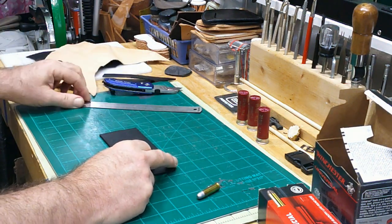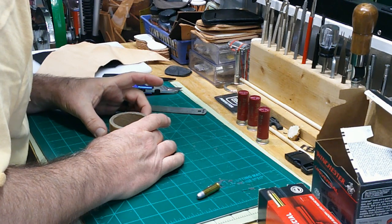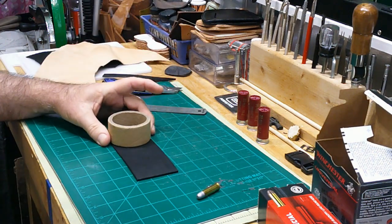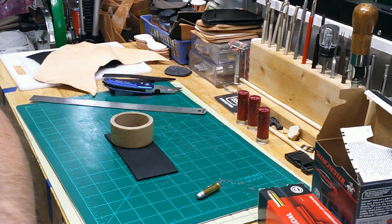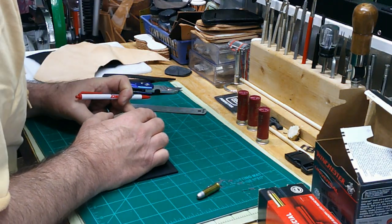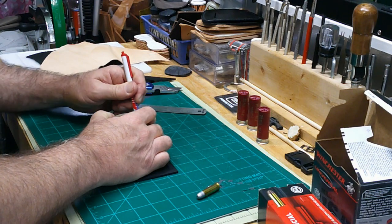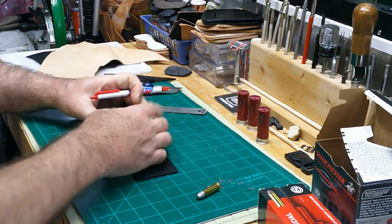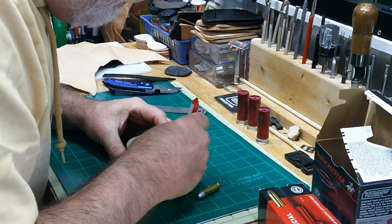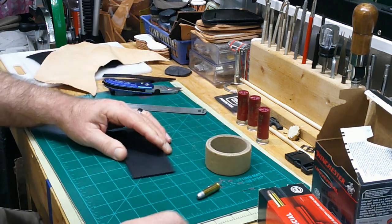Then what I want to do is I'm going to take some type of center ring that came out of a core of a roll of tape, and I'm just going to take that and use that as my radius, because I'm going to put a radius on this. I'm going to mark that on both ends. And I'm using black leather, and I've got a black ballpoint pen here.